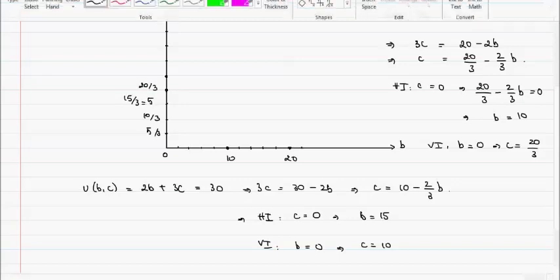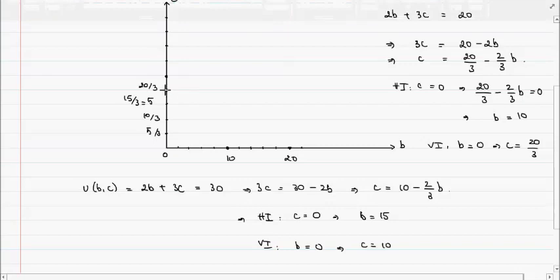Okay, so my first line is going to be from 20 on 3 and 10, which is the line over here. Okay, so I just reduce my scale because otherwise it's going to get too big. Okay, so the second line is where horizontal intercept is where C equal to 0, B equal to 15. So I would say this is 10.